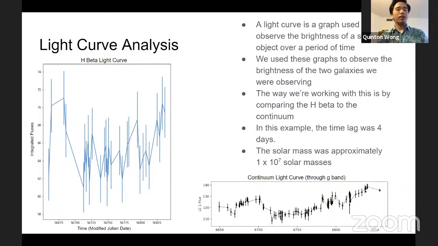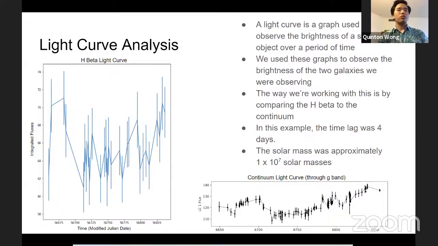Regarding the units of the light curve, the bottom is the time, and that's MJD, or Modified Julian Date. The MJD comes about basically because some arbitrary date in the past was called day 0, and then every day since then has been day 1, day 2, day 3, etc., up until, in this case, around 56,000. And then you may also notice we use the integrated fluxes from the previous slide that we just talked about. We integrated the Gaussian curve.